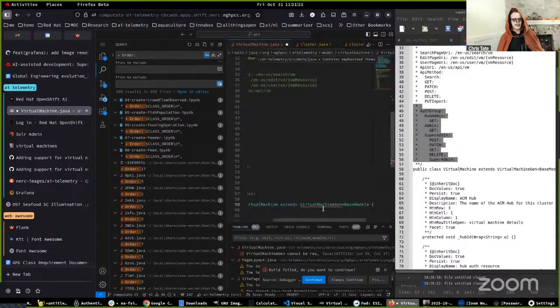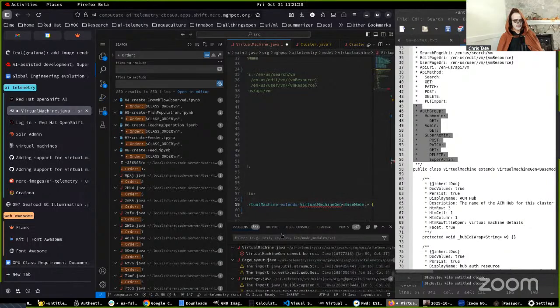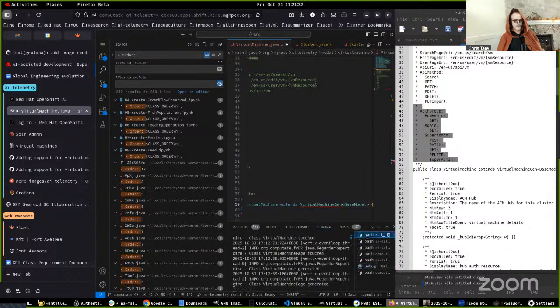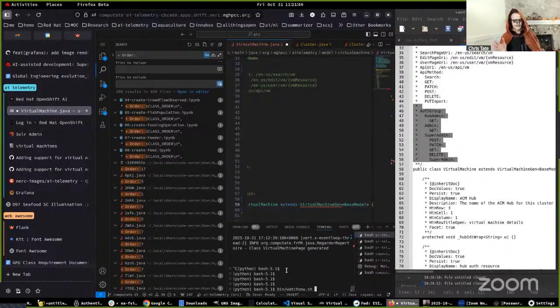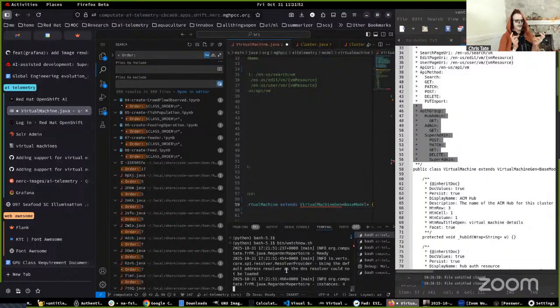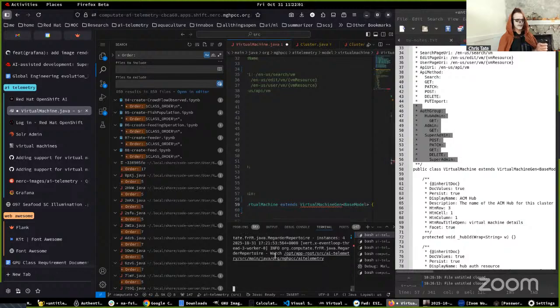So watch what happens. It says there's no VirtualMachineGen, but what we have is a service that's running. It's the Computate code generation watcher service. Let me kill this and show you what it is. It's just this script called bin/watchnow.sh. We run the script, and it's going to connect to a Zookeeper cluster manager so that it can do file locks to make sure that it's not regenerating code that it doesn't need to at the same time as something else that's happening. So it does some smart little file locking to prevent unnecessary changes.